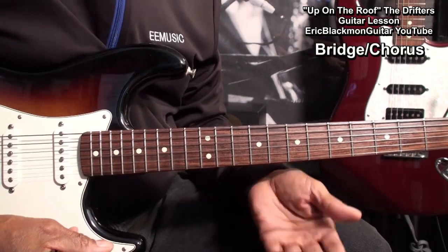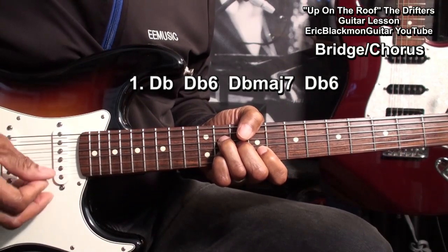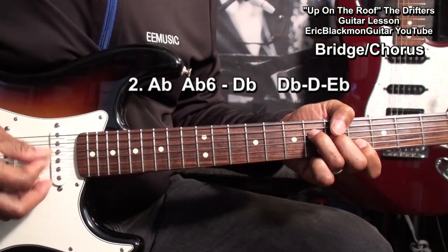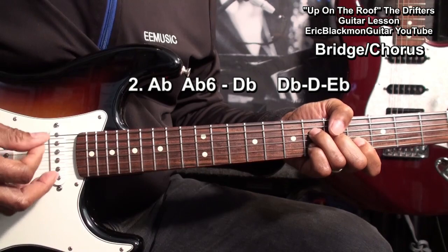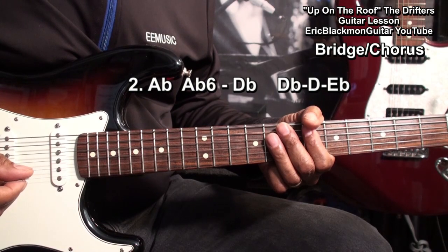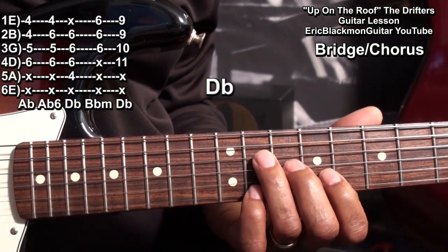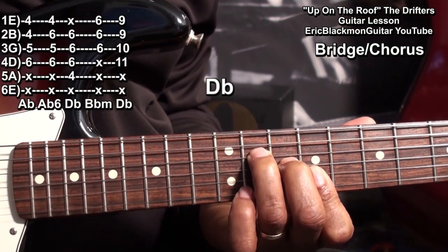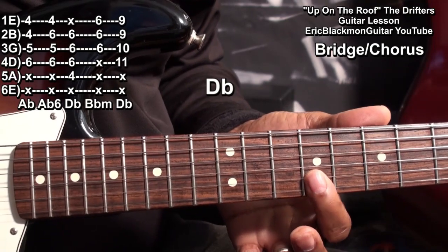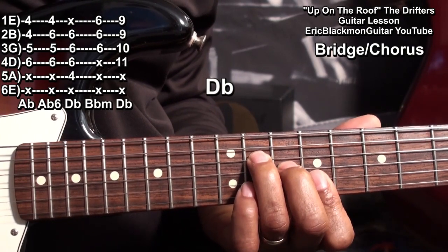Next, we'll go to the bridge, and we'll play the bridge this way. For that part, we're going to have to go up the neck to a D-flat chord, and that's the same form we used earlier, except we're playing it at fret 9 on the B and high E, fret 10 on the G string, and fret 11 on the D string.